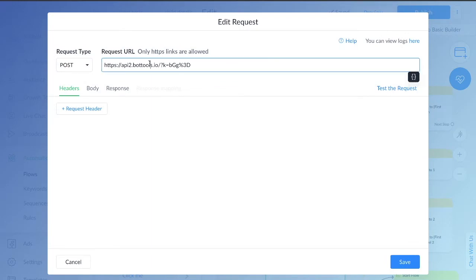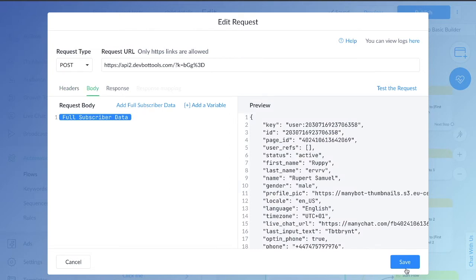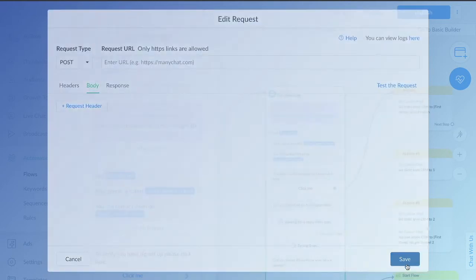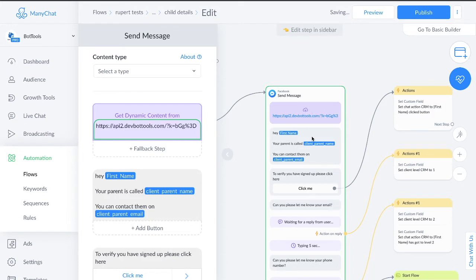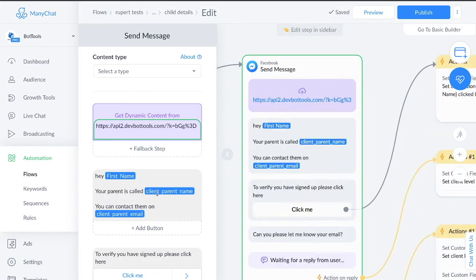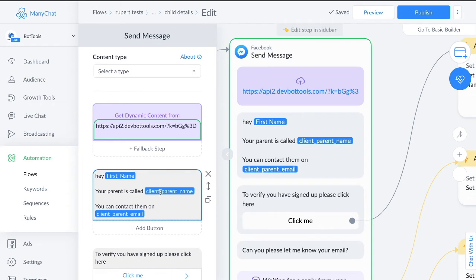And very simple, again, all you're going to do is paste in the link here, come over to body, add the full subscriber data, click save, and you're all done. This purple block is now, long story short, going to trigger ManyChat to retrieve the values from the parent and set them to these user fields for you.